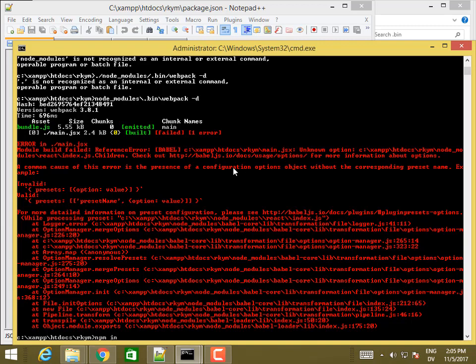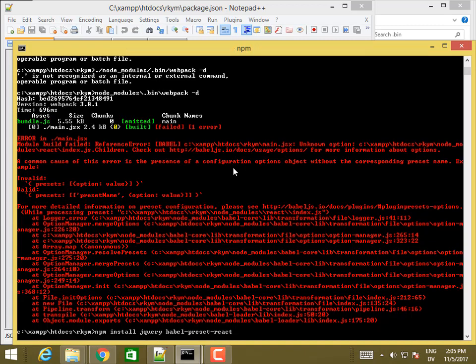So npm install jquery and babel-preset-react. Now there's really no way to tell from this error message that that's what was missing. I just happened to know because I've made that mistake before.